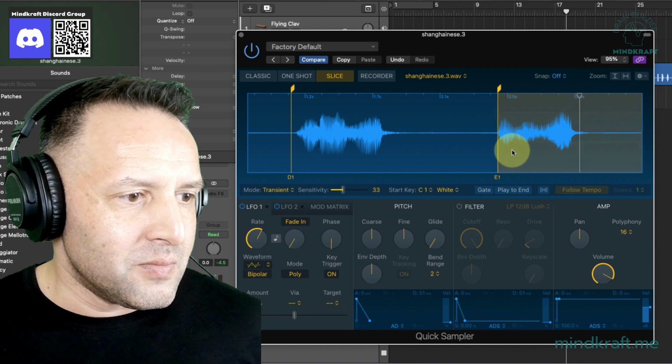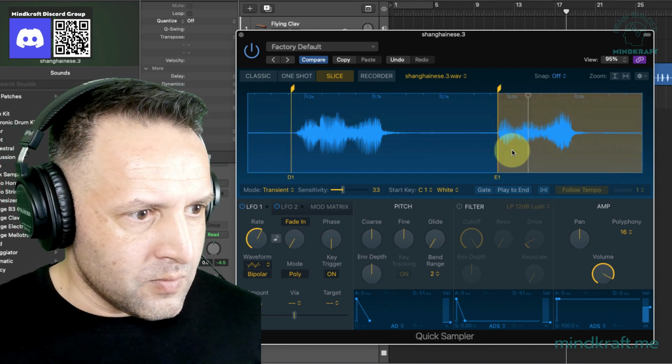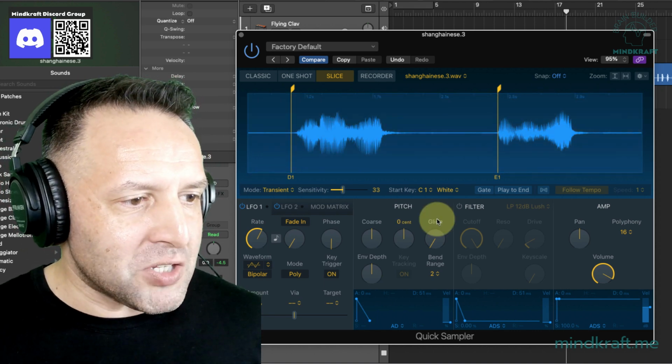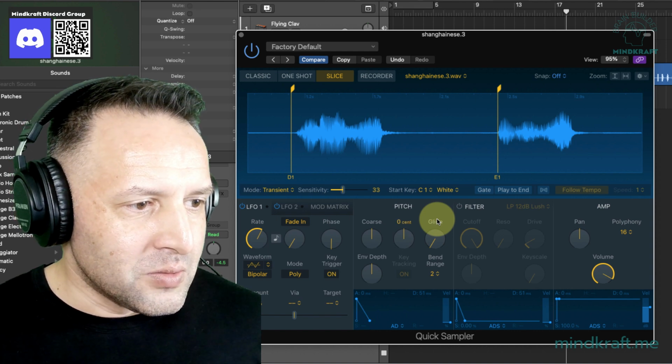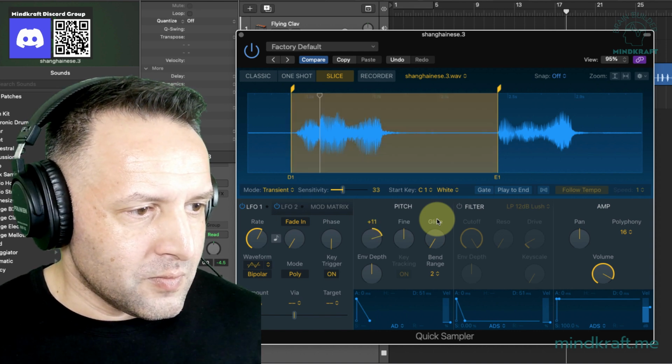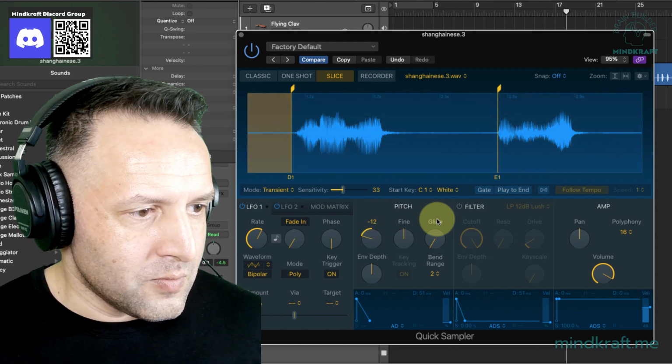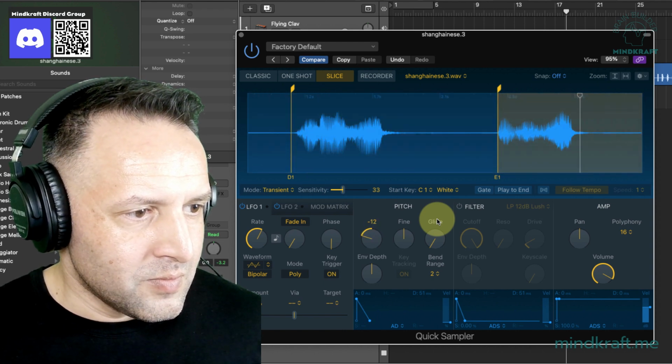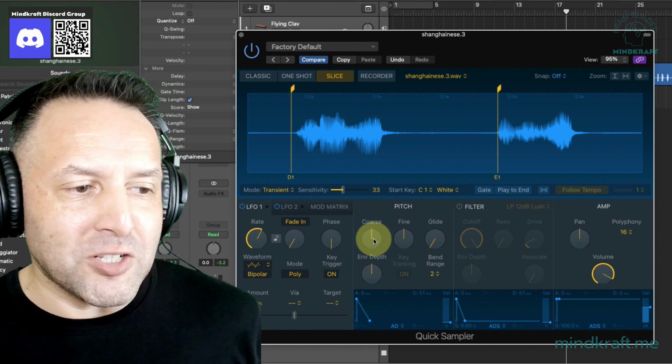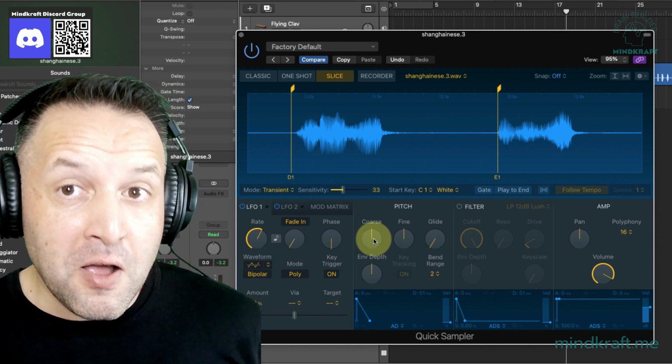Now you can do some. I can actually change the pitch of these if I want. So now that's cool. I don't know how much use that would be in language learning, but it gets better.